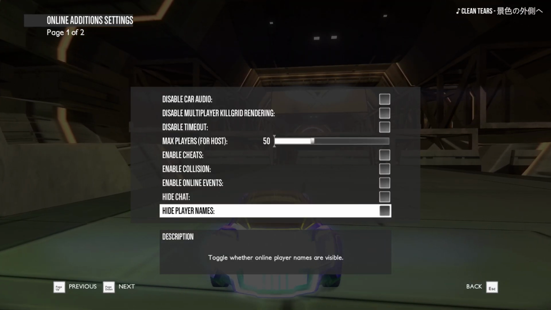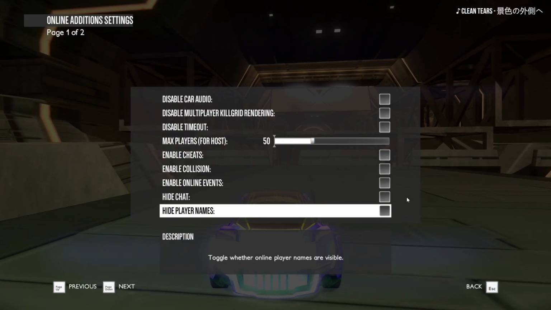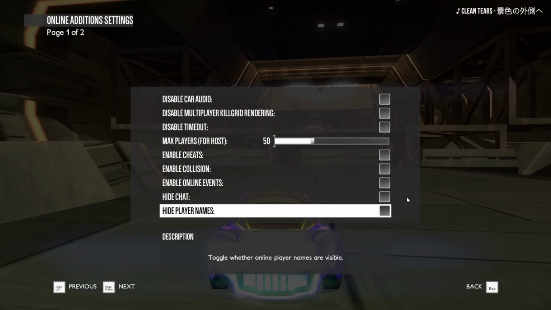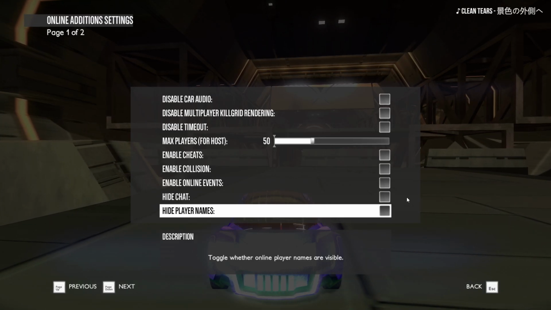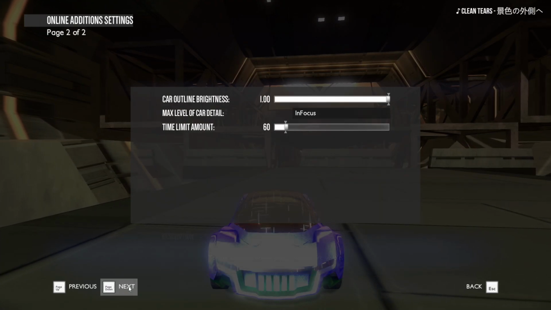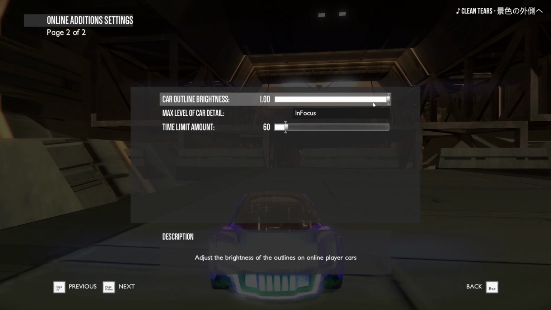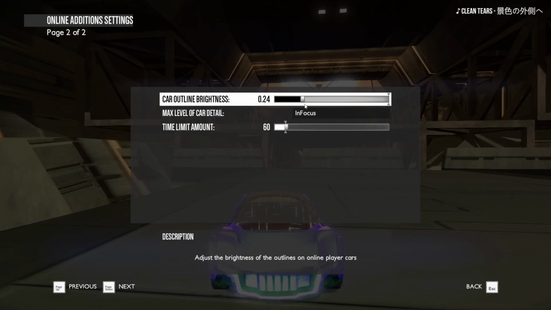You can also hide the player names of other players, so if you've ever run into that situation where it's hard to see where you're going because everybody's player names are above each other, you can actually turn that off. Just keep in mind that you won't be able to know who's next to you anymore once you've memorized what color they are. You can also lower the glow brightness, like the outline brightness of other people's cars. You could lower that if that's bothering you.